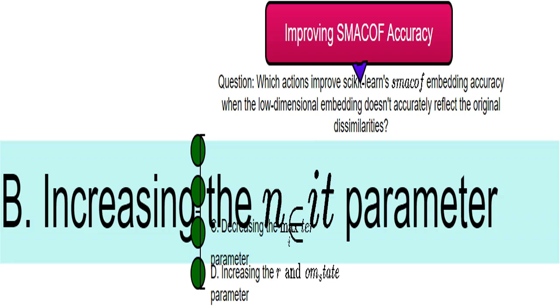Let's dive in. The "n_init" parameter controls how many times the algorithm restarts with different random starting points. Increasing this value means we'll run the optimization more times, each time potentially finding a better solution, improving the accuracy. Imagine it like searching for the lowest point in a valley. More attempts means you are more likely to find the true bottom. Think of it like this. More tries, better chances of success.